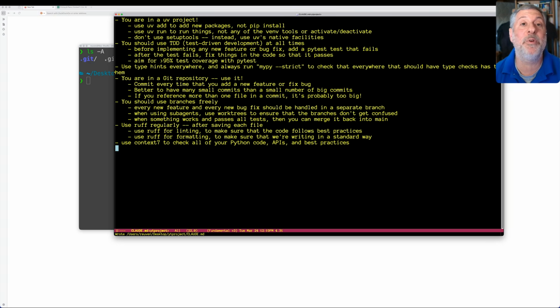What if you're using a library that has changed since Claude was last trained? It either won't know, or it'll challenge you, or it won't be very good at it. For example, when Pandas 3 came out, it was constantly telling me, no, Pandas 3 is not out, or, oh, what's that interesting pd.col syntax? It had no idea what I was talking about. That's where Context7 comes into play.